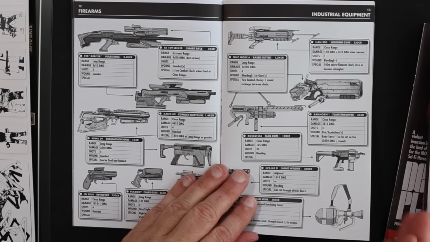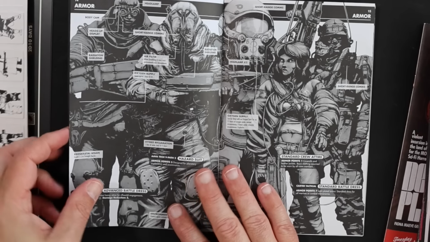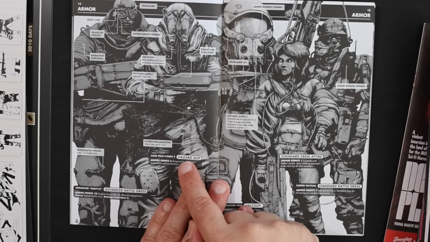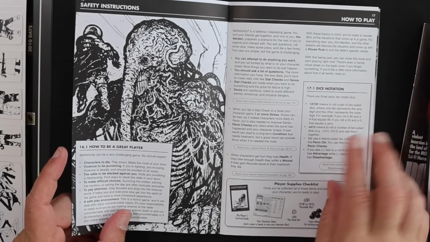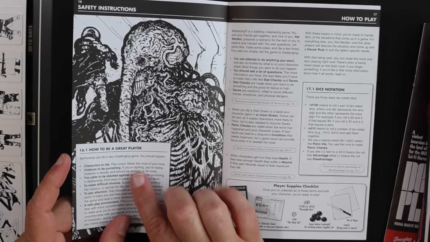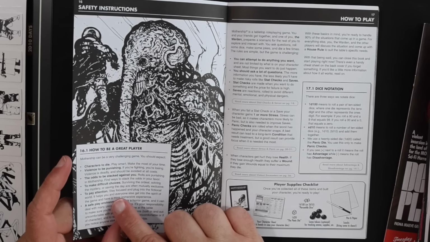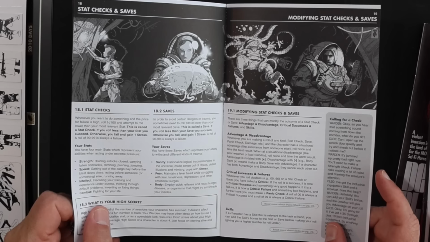Equipment, facing page description of firearms, splash page of what these things are, so you know what a hydro reclamation suit or a headlamp looks like. How to be a great player. Characters die, play smart, make the most of your time, pay attention. Amen to that. How to make a stat check.